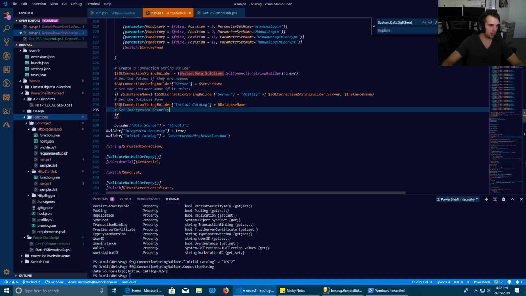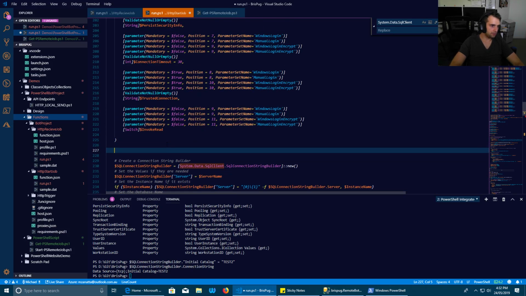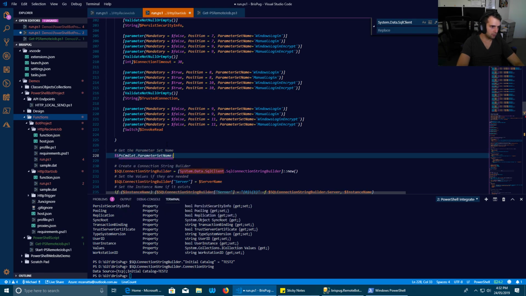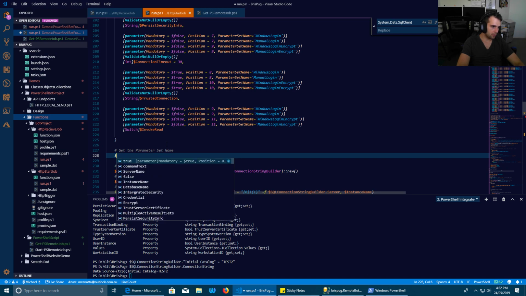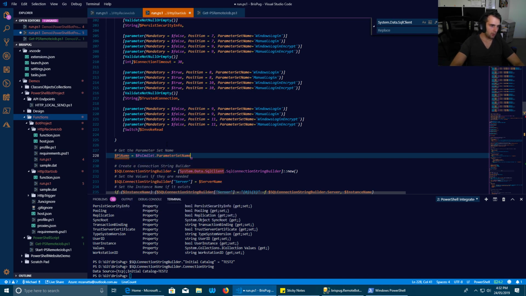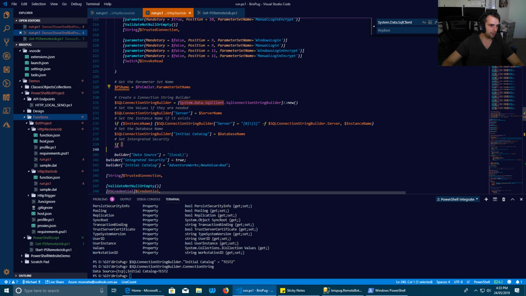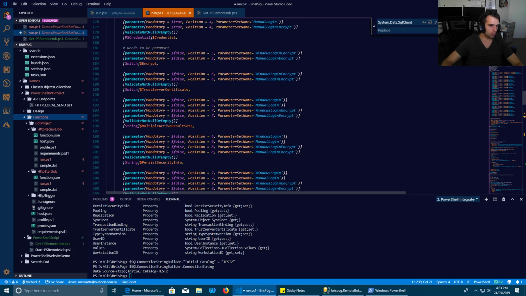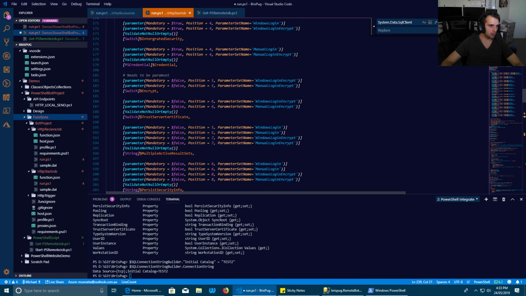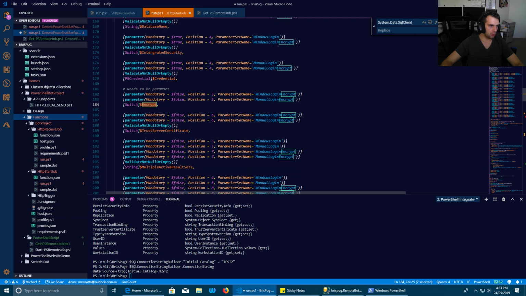So we need to define the parameter set name. Encrypt, integrated security.